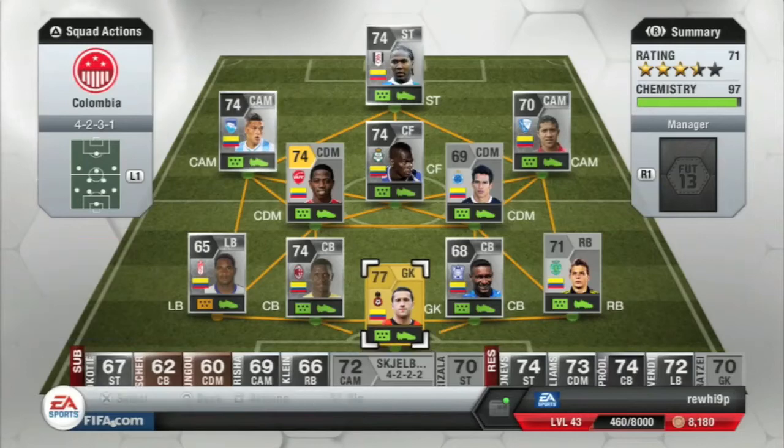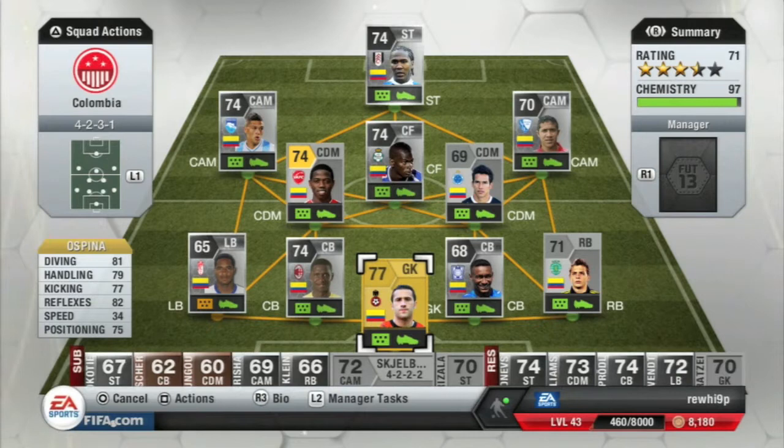This is Tom here, and I'm back for another FIFA Scout episode. Today, I have a little Colombian silver side with Mr. Ospina in goal, who happens to be a gold, but you know, I only play seasons games, so it doesn't really faze me. Having a good keeper in goal is a nice thing to have.